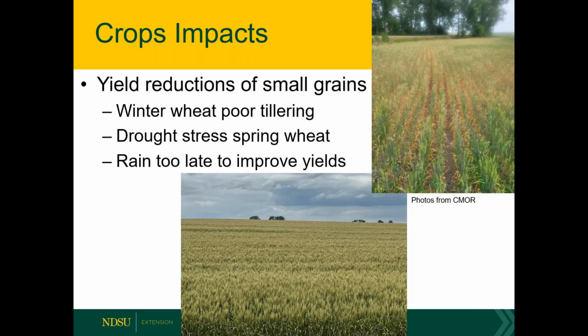Some of the things that were discussed were winter wheat having poor tillering and drought stress of spring wheat, and these two photos are from North Dakota, different areas. Obviously one area, in the lower photo, is receiving adequate precipitation, and the other area has a poor stand at a time of year when we're near harvest, if not already harvesting. We'll talk about that a little bit more as I move through. So highly variable, but there are some poor stands, and the rains that we did receive were just too late to improve yields on stands in a lot of areas.